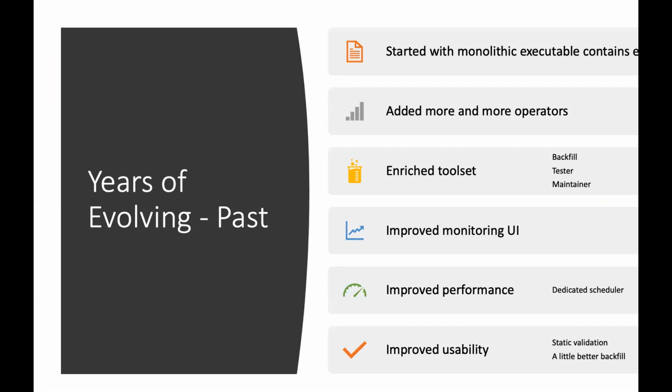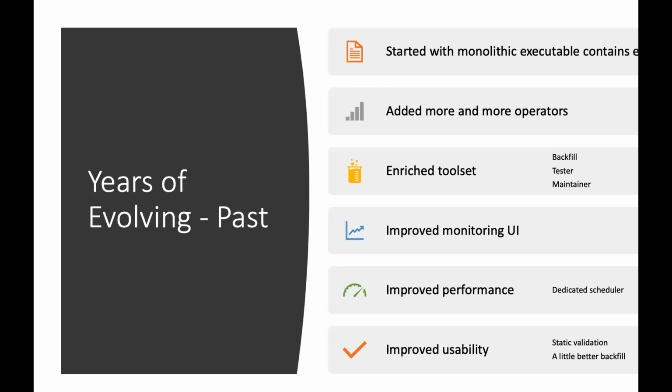So first, Dataswarm started as a single executable that contains everything. You can think about it as a Python executable that contains all the tools, the runtime, and the operator implementation, everything within it. We deploy that single package when we do the release, so it's pretty much a single box solution at the beginning. Basically, it resolved some few users' problems at the beginning, and it did that really well.